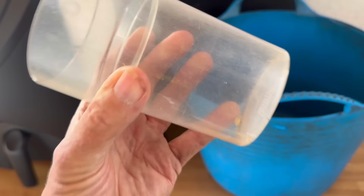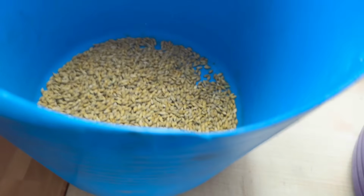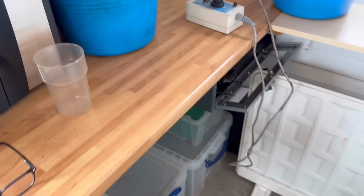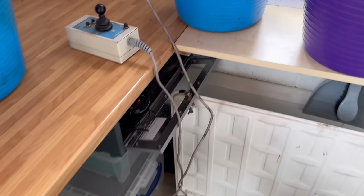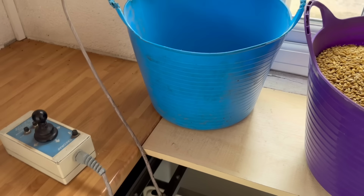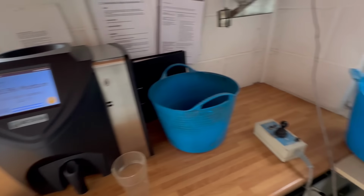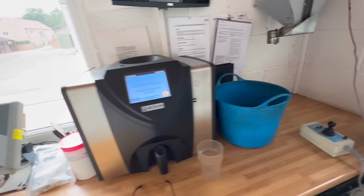We've got a plastic pint beer glass, and every single trailer load we get one of those into here, and then we get a representative sample. Get some sample bags, which we've got here, and then we keep them, and one will go off to the merchants. It's been sold to Frontier under a malting barley contract, and then we'll keep another one ourselves. And then we know exactly where we are all throughout the season, what grain's in the shed, at what temperature, what moisture, what tons, and everything.